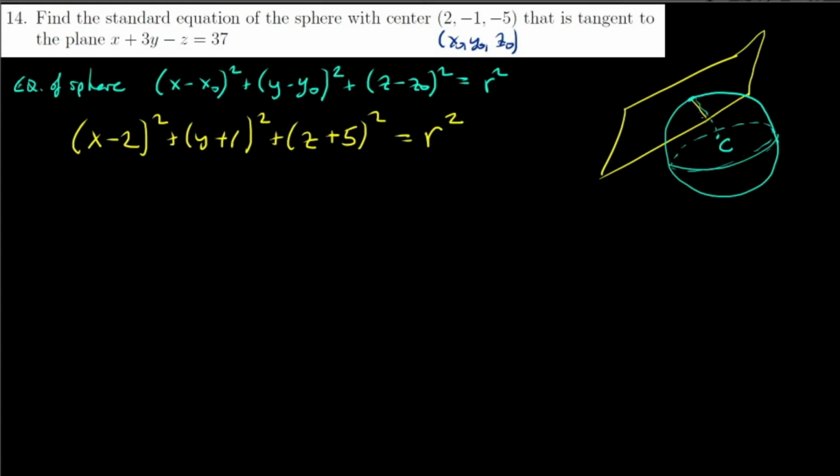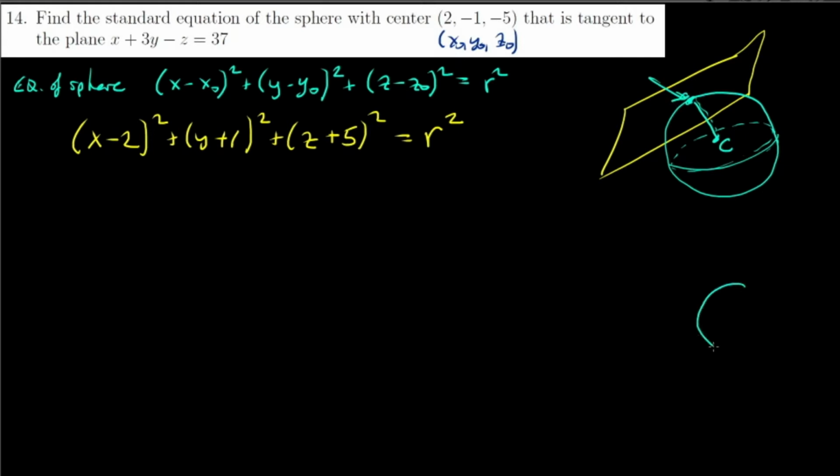Well, from the picture, we can see, right, this is the radius. Let me use this color, right? So you can see in the picture, it's the distance from the center to the nearest point on the plane, right? So this point right here is a point that's on the sphere, but it's also on the plane. Right, because the plane is tangent to the sphere. Again, it's not clear from the picture.